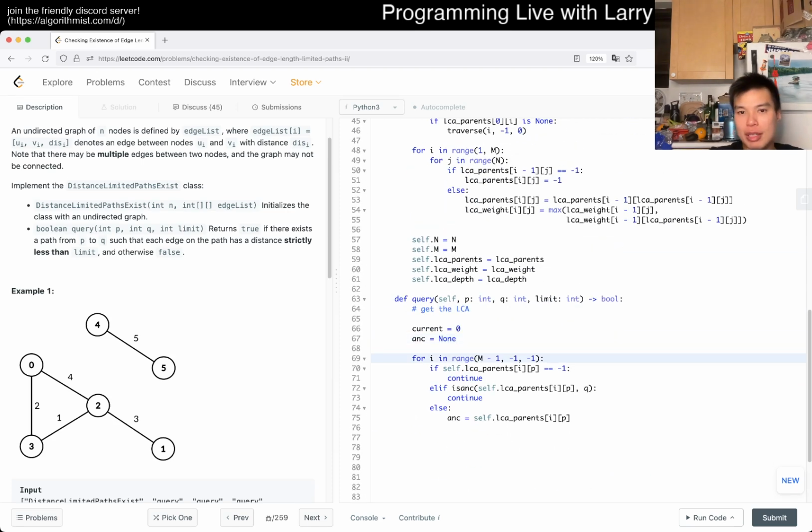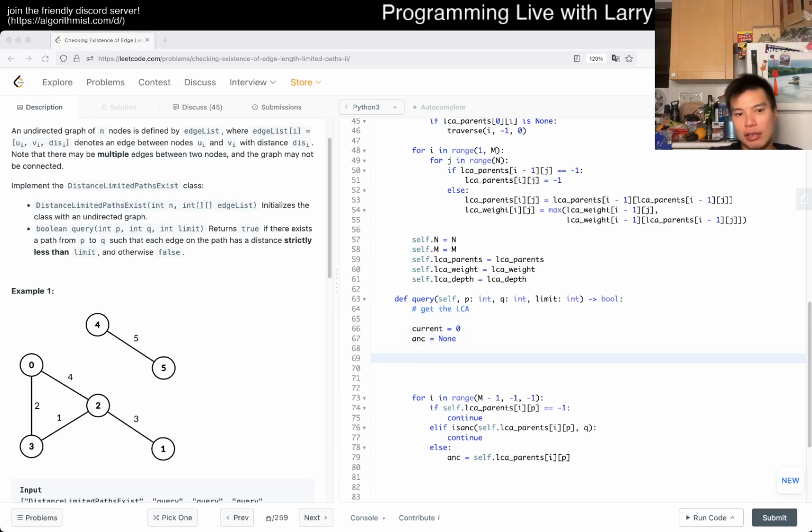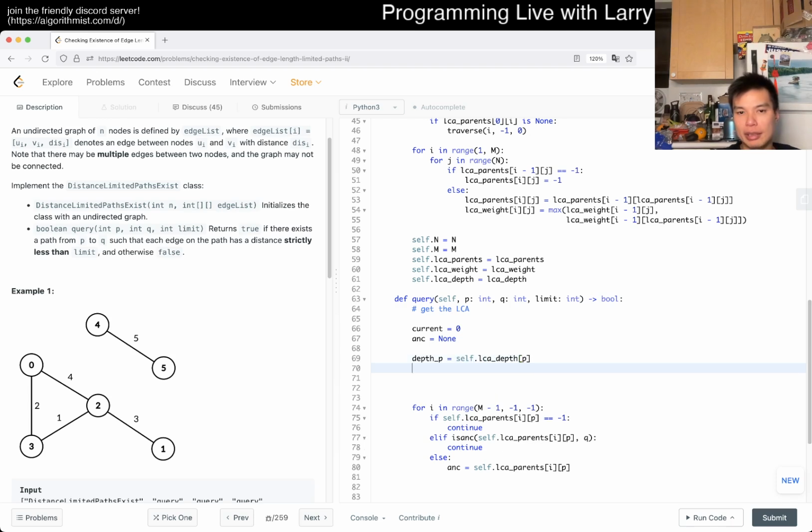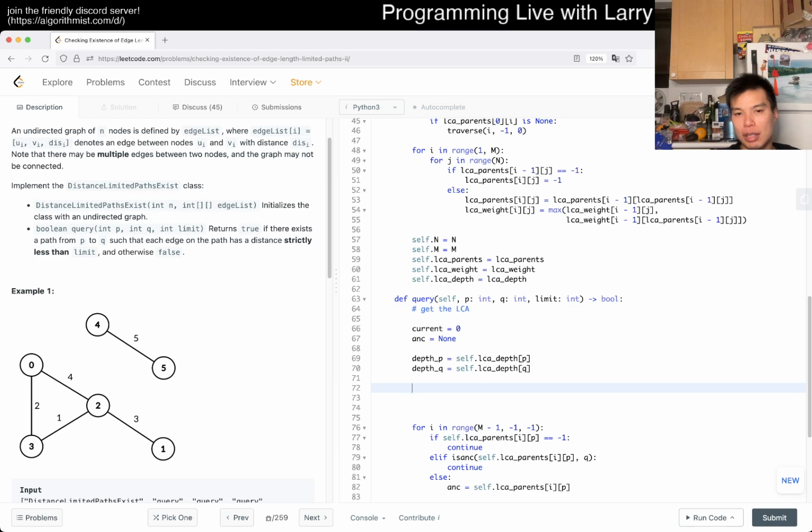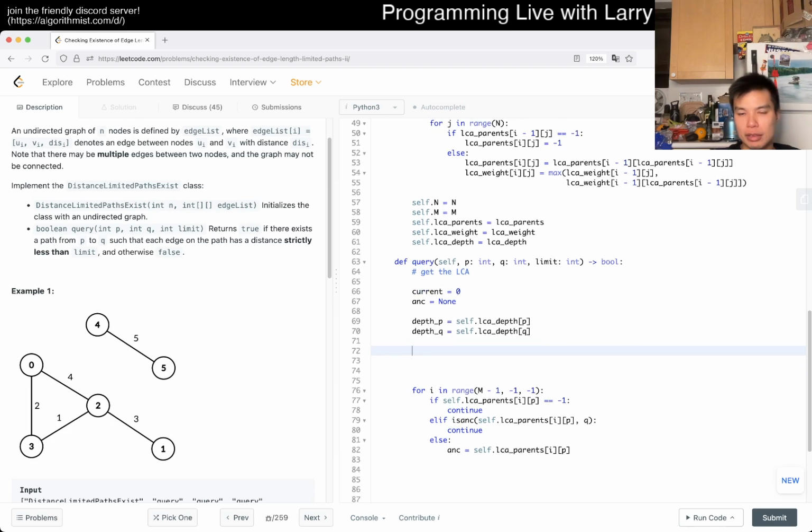Okay. So then now, how do I want to write it? Depth P is equal to self.depth of P, right? And depth Q is equal to self.depth of Q. And then delta depth is equal to... I don't know how to write this.